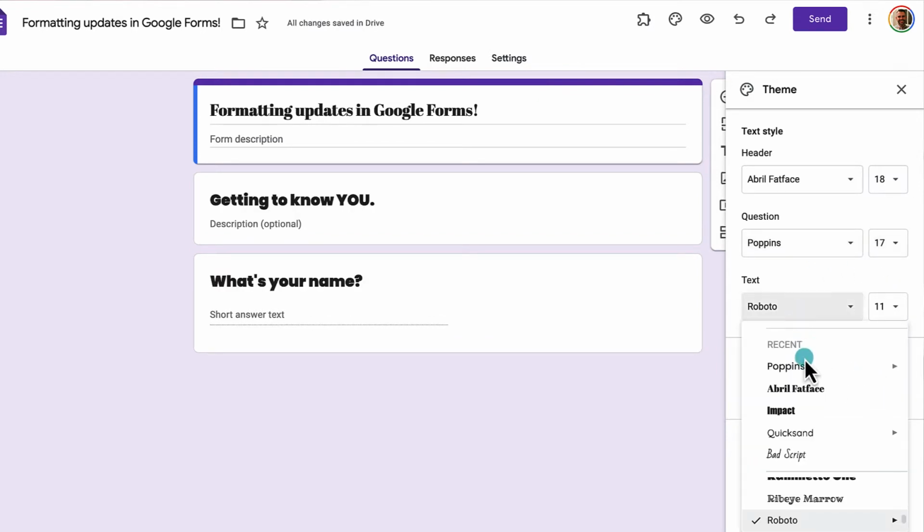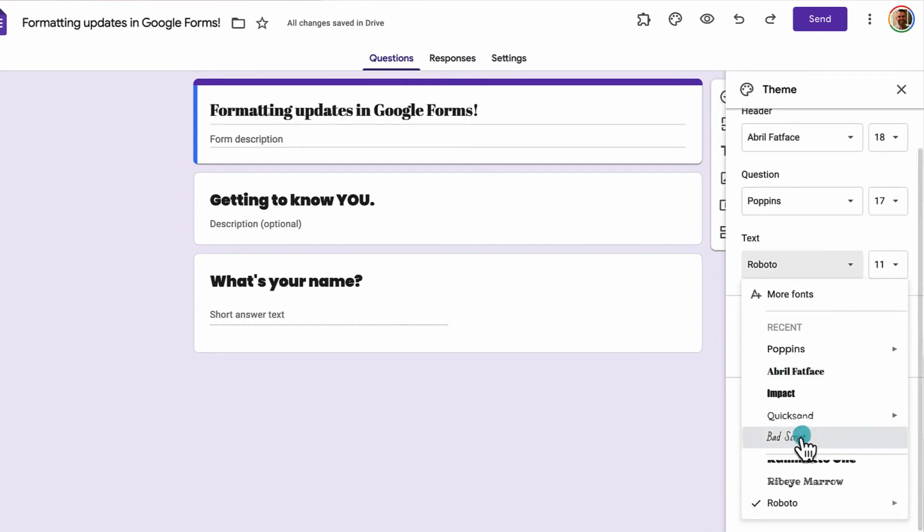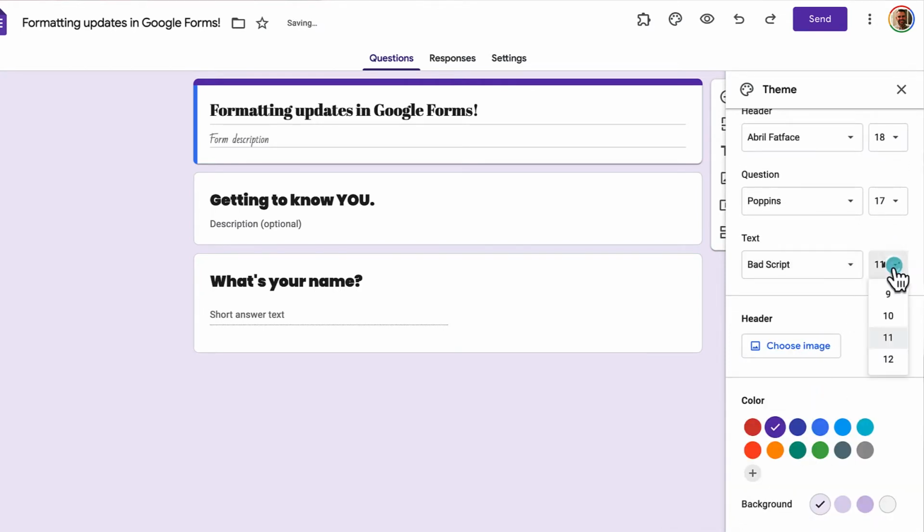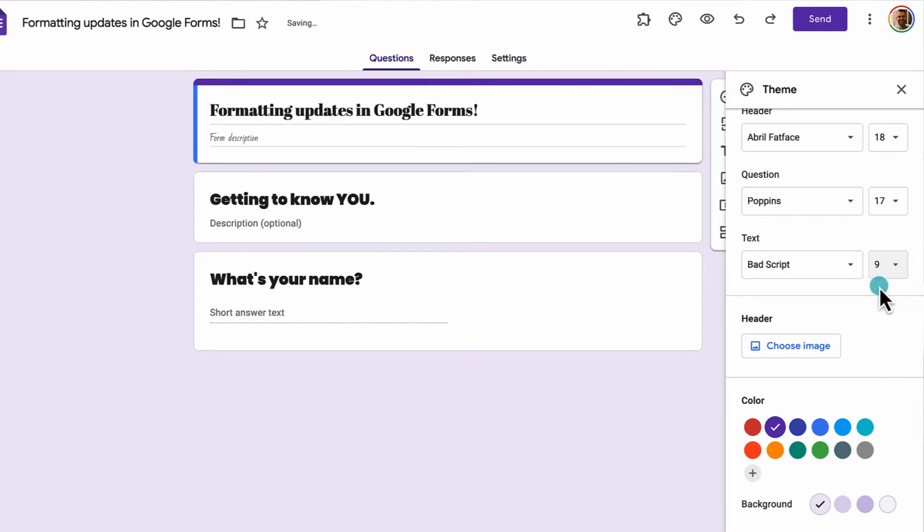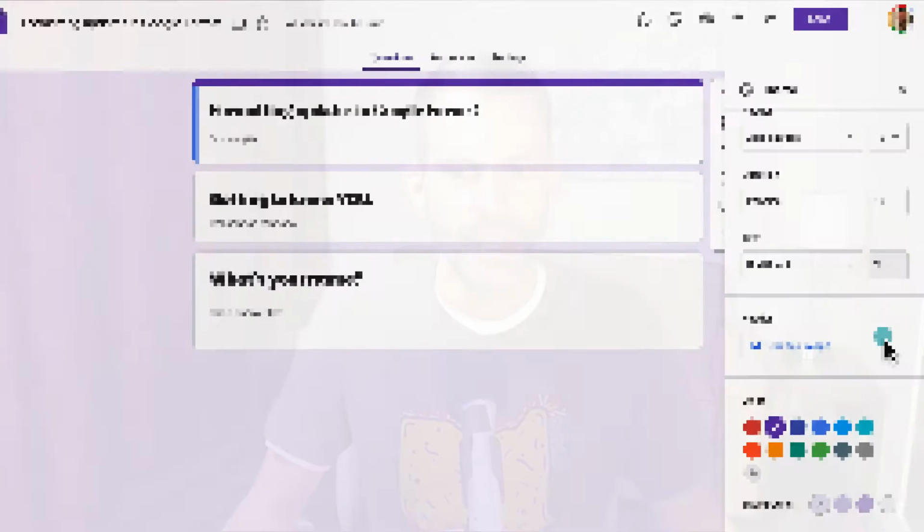I imagine Google cringing about the possible graphic design laws that you'll all be breaking with your Google Forms. So try to keep it looking nice, all right? I think that's actually why Google held off on doing something like this for such a long time. They wanted to make sure the forms looked pretty in terms of Google's graphic design principles that they follow. But now they're giving us some freedom.